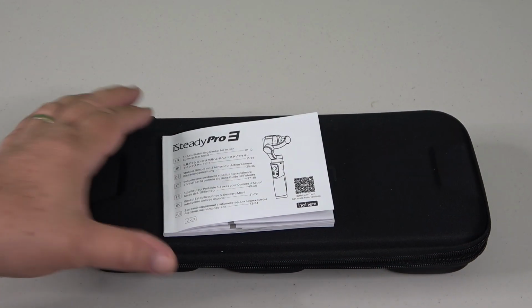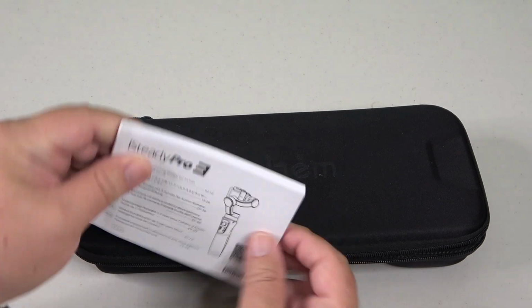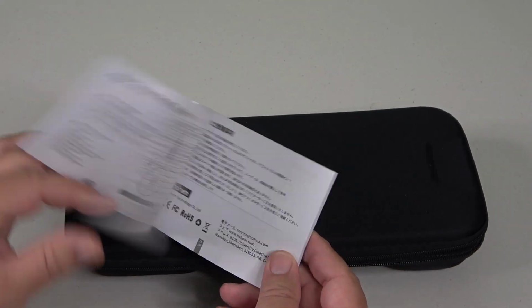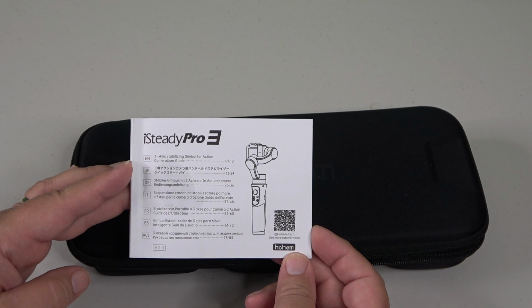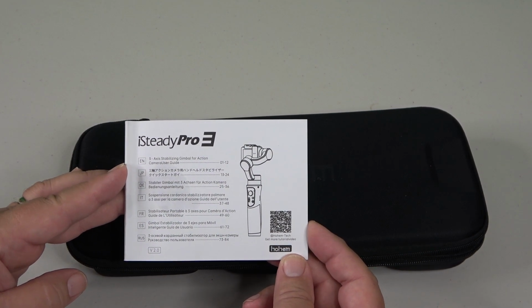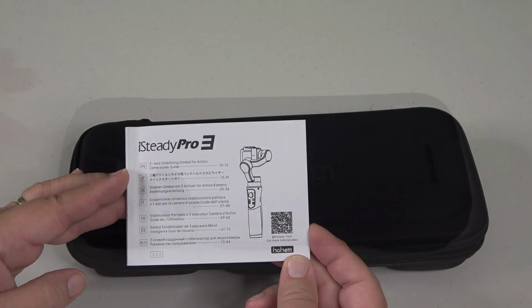So the first thing we have is the iSteady Pro 3 instruction manual, and don't let the size of this fool you. There's only about 10 or 11 pages that apply in each of these many languages that are part of the book. So if you're new to gimbals, you may want to watch some additional YouTube videos about how this thing works, in addition to this one, which will show you many of those things.